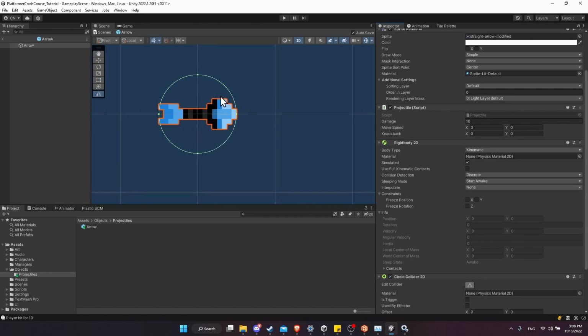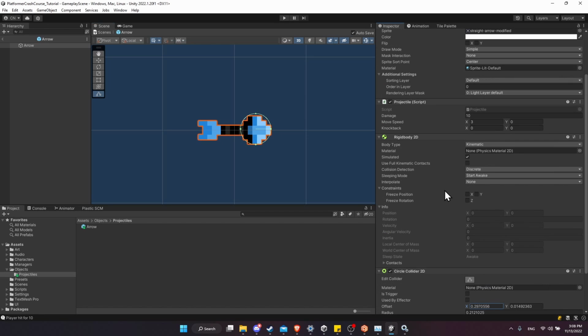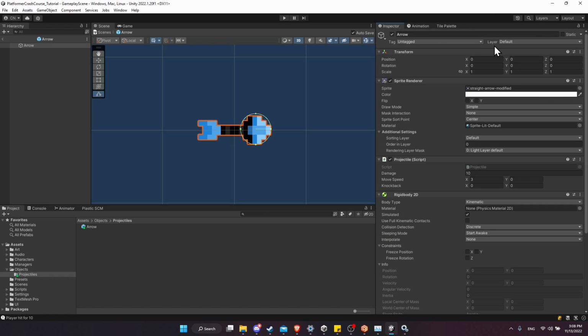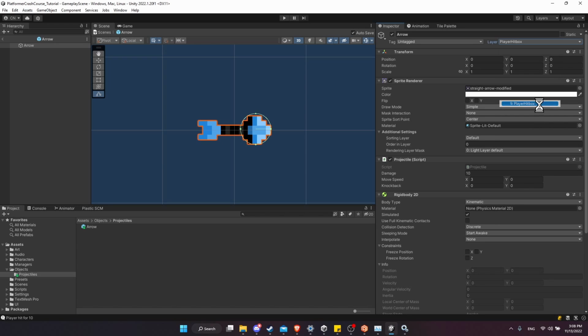So I'm going to hit edit and let's shrink the size of the collider. And then let's also move its offset. I'm going to change the Y to 0. I'll drag the X over to the right. And then we can increase the size a little bit more. Just kind of going to the head of the arrow shape. So that should be good for our collider. Now the last thing we need to do is to change the physics layers to make sure that our projectile can only hit enemies if that's what we're going for. So I'm going to change this to be a player hitbox because I only want to hit enemies with this arrow.